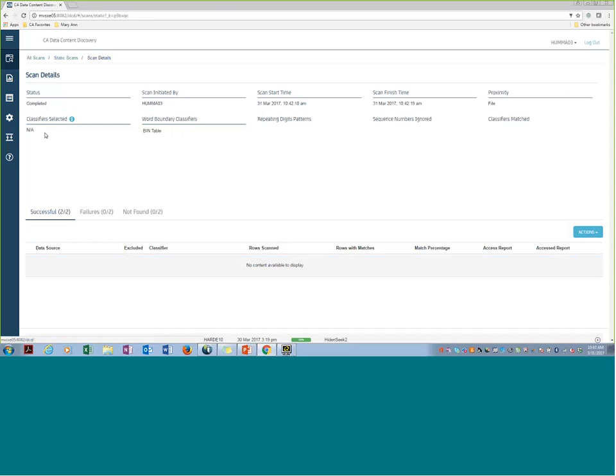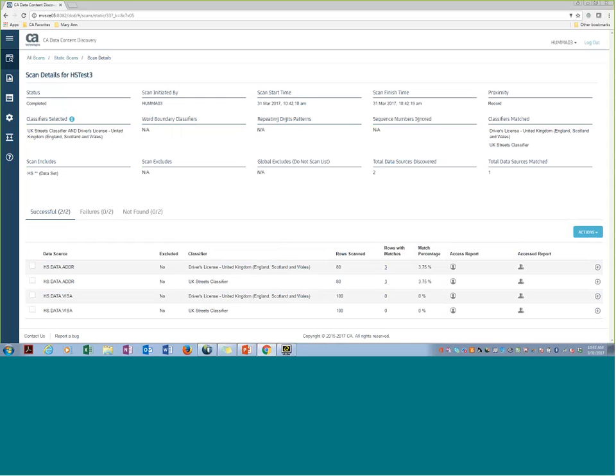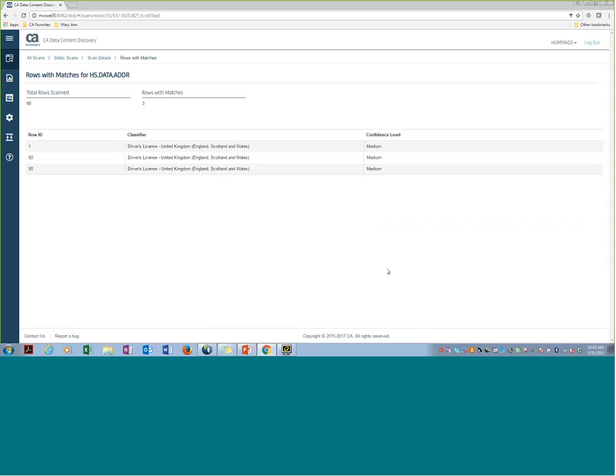The scan has completed here. As I was providing that bit of discussion, we see it has completed, and as we take a look at the results, it appears, as we would expect and hope, there were no false positive hits in the data.visa data set. But Marianne, it looks like we did get hits for driving license number and for address in 3 rows, 3 records of the data.address data set. And it appears that those attributes were found in records 1, 60, and 80. Is that correct? 1, 60, and 80.